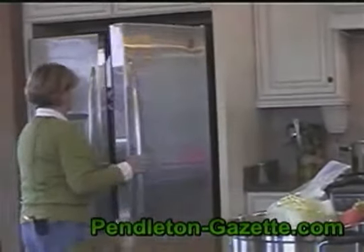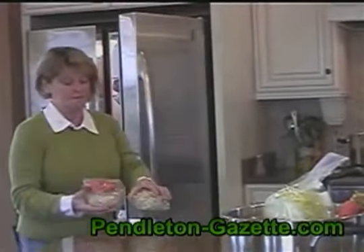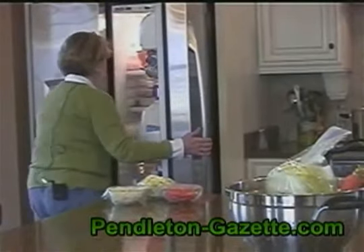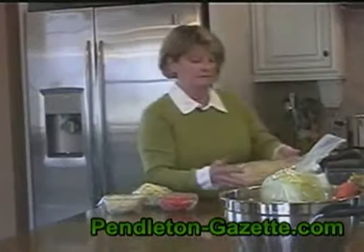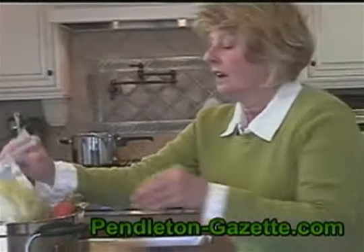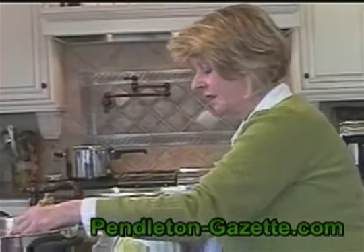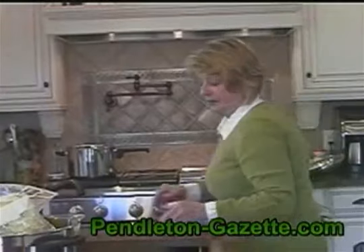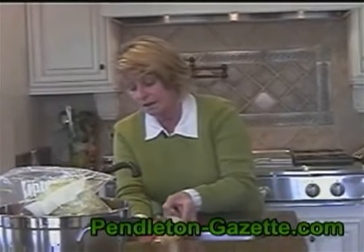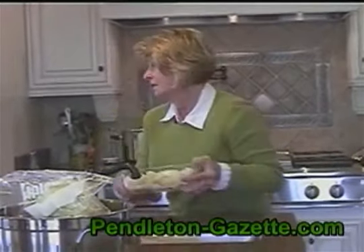Now we'll go ahead and add our potatoes, corn, onions, and cabbage. I like to use about three large potatoes, one large carrot, a nice big fresh onion, and about a cup of cabbage. You don't have to put the cabbage in, but I use whatever vegetables I have on hand. I really like to make homemade vegetable soup at the end of the season after the garden's about finished and get all the fresh vegetables out of the garden — that's when it's the best.